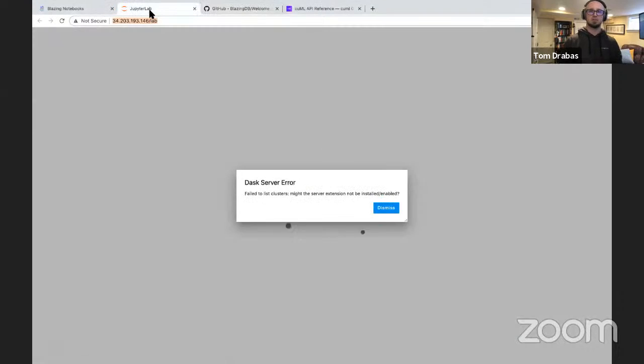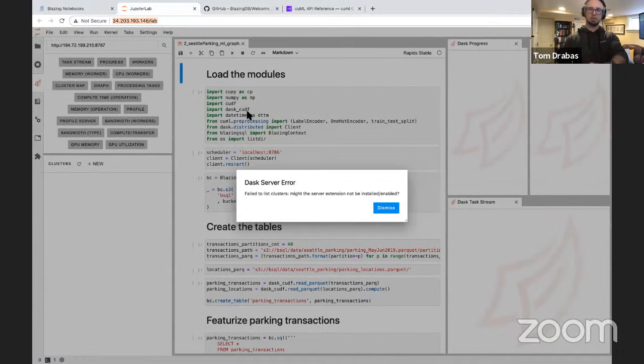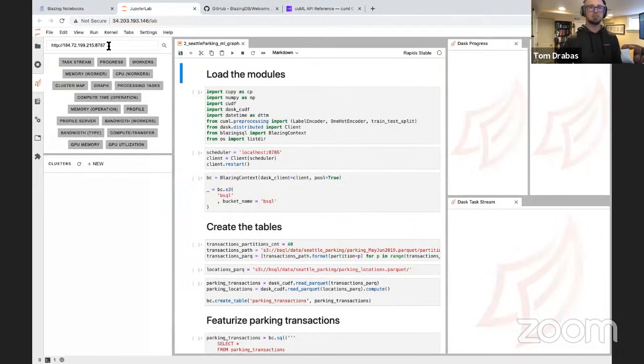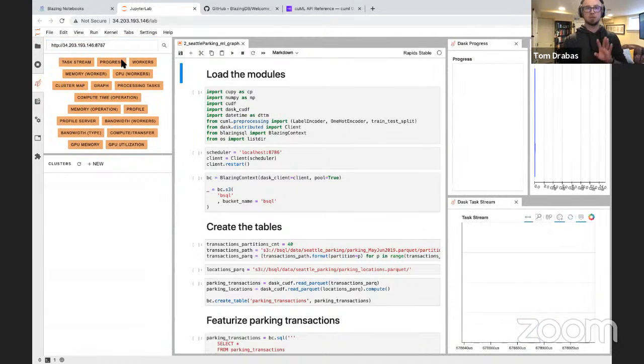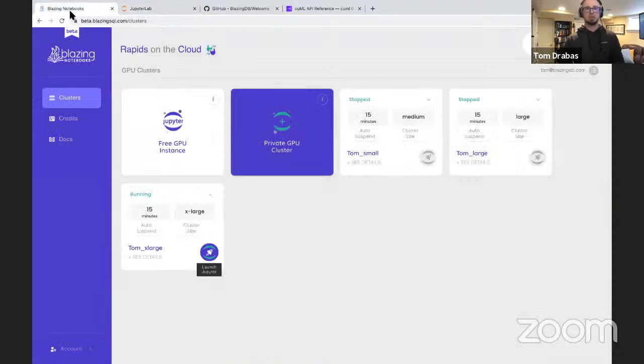All right, so this, pay no attention to the man behind the curtain. There you go. Because this is using my old lab. But what I'm going to show you right now is this. So when you start, this is running on an X large. So we are going to use 16 GPUs in this particular use case.